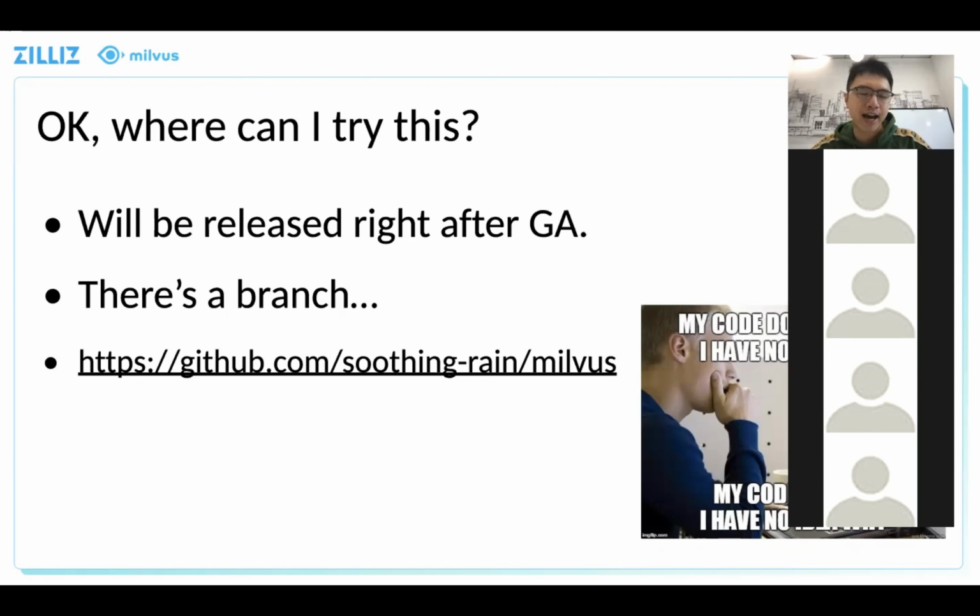And for those of you who really cannot wait for the GA, there are some branches you can try. But beware that it has some external dependencies, so it might break from time to time, but that's how things work, right?